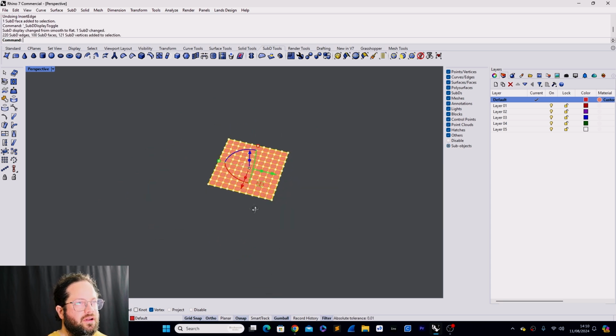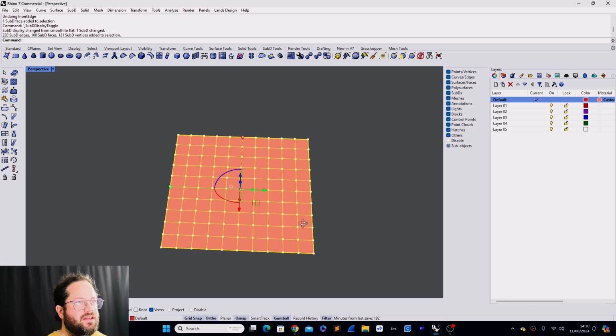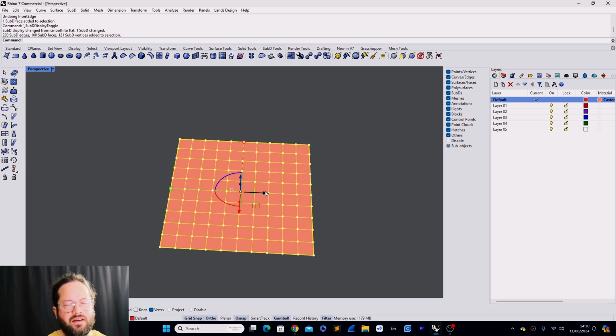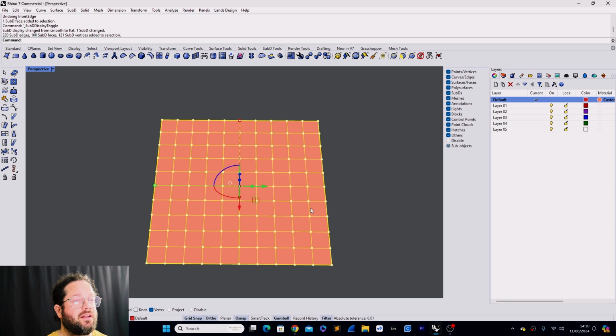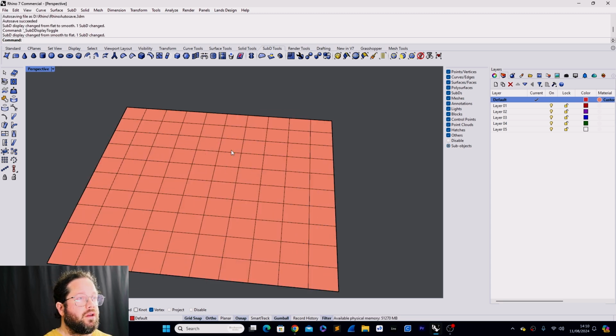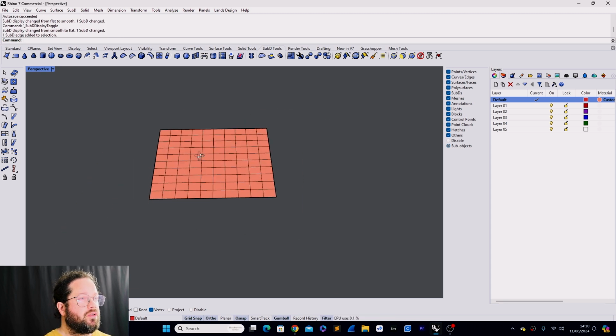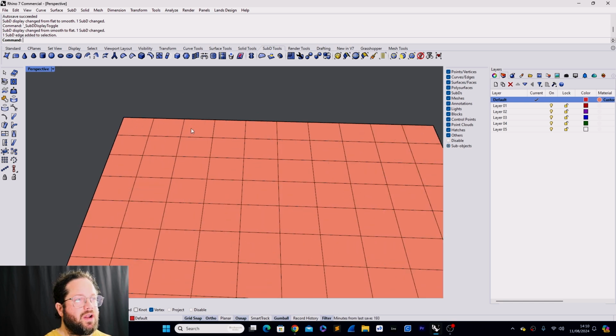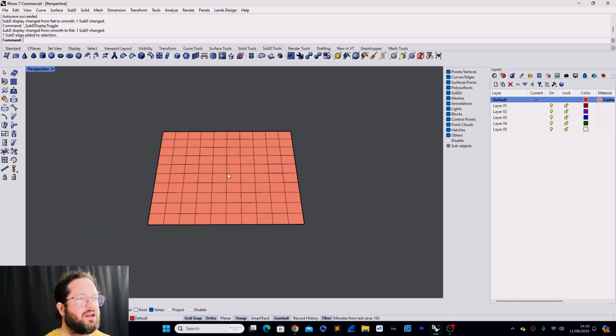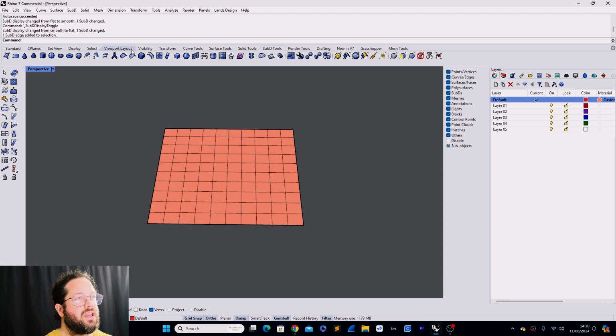Now a table, especially a square table, has 4 identical sides. And therefore, there are ways to model with a mirror effect, so you don't need to model 4 sides and run into the problem that they might be different or not exactly the same. So you can model with a tool. It's called, here it is, Reflect SubD Objects.